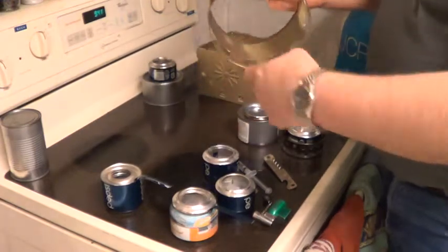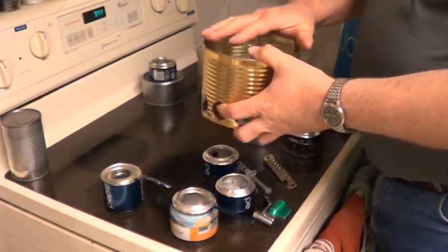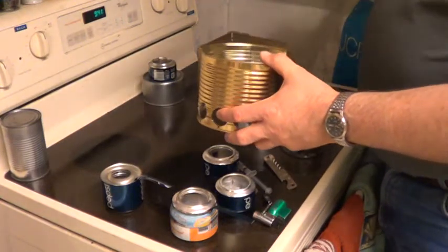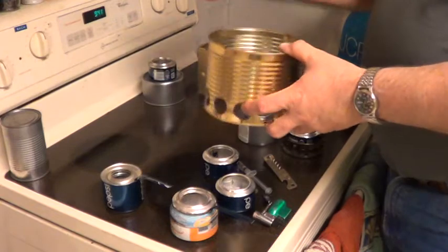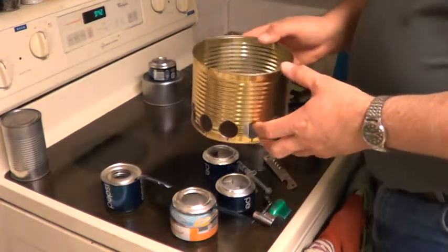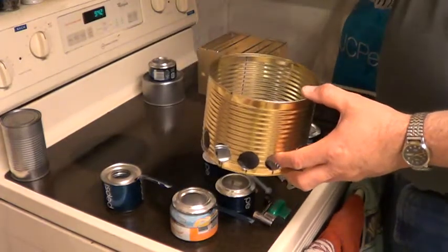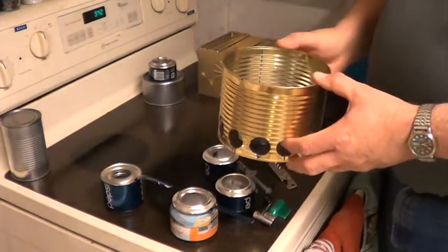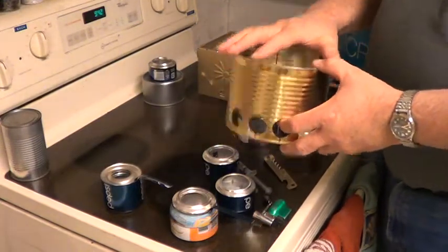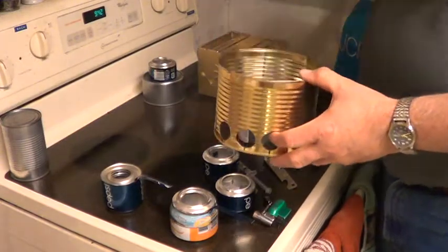You would wrap it with electrical tape and then fill it up full of Kingsford briquettes, the match light type where you don't have to use the fluid. Snap your lid back on and you can put it in your backpack or behind your truck seat until you get to your goose blind. Above Ice Harbor Dam you can't have open flames — they have to be contained — and inside a coffee can was considered a contained fire.